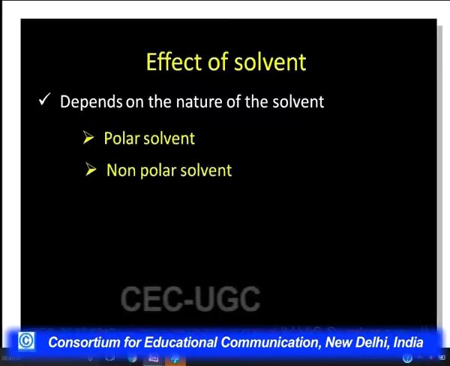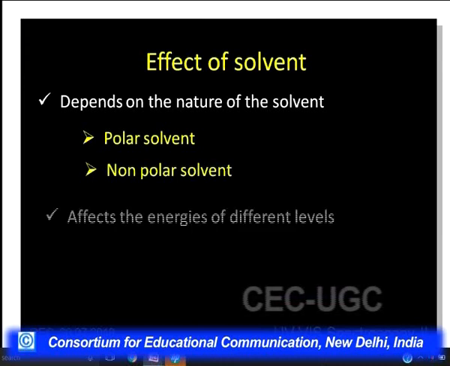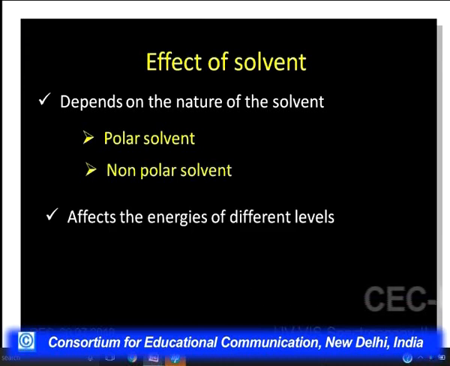As far as the effect of solvent on the UV visible spectrum goes, there are two things we have to keep in mind here. The effect will depend on two things. One, what is the nature of solvent, whether the solvent happens to be polar or non-polar. And secondly, this actually affects by changing the energies of the levels involved in the transitions.